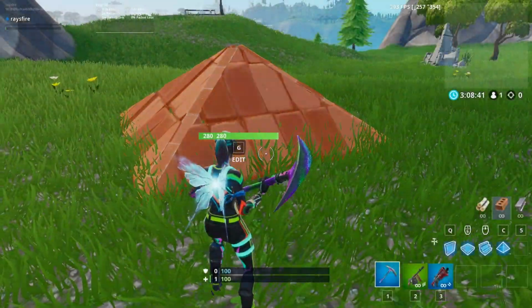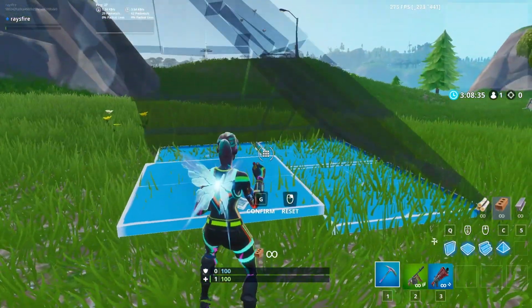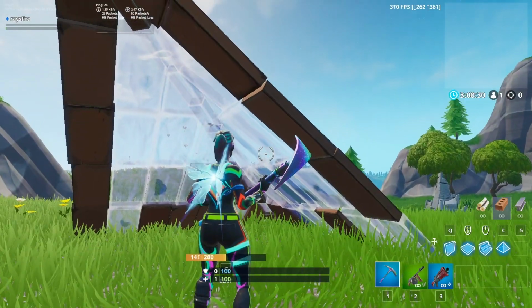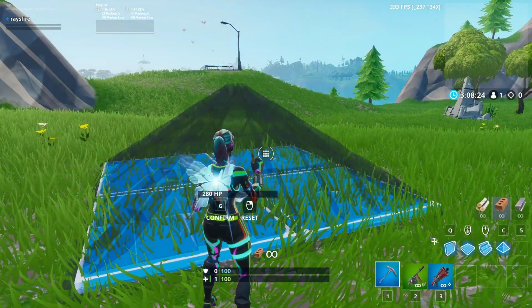Roof editing in Fortnite is similar to that of floor editing, but with a bit of a twist. Rather than selecting the section of the piece that you want to open up or remove fully, you're instead selecting the section of the piece that you want to pop up. Meaning that if you select a single corner of a pyramid and then confirm that edit, that corner is going to be the part that will then be sticking up.